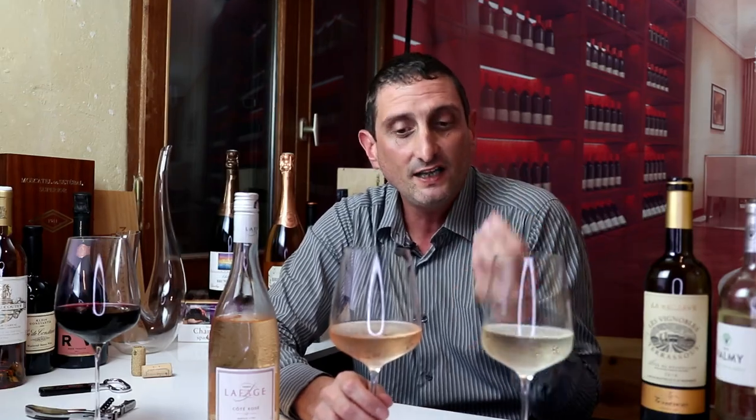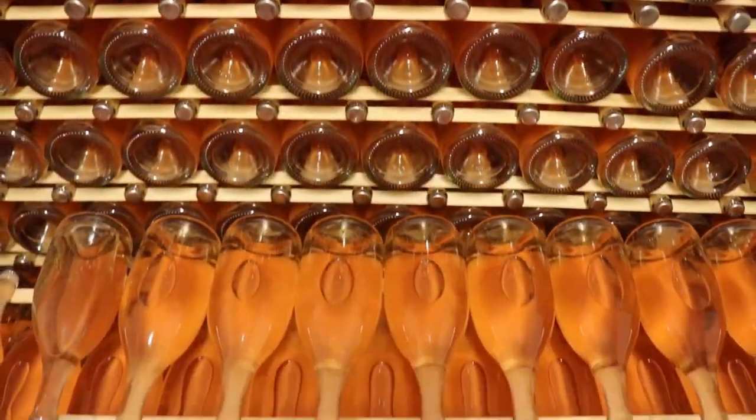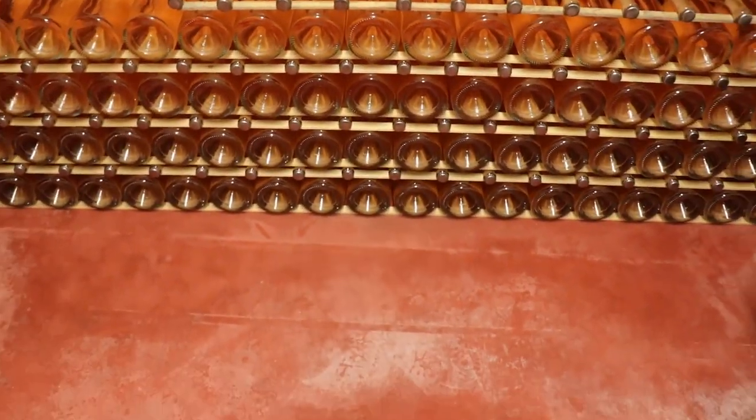This means flavor-wise, rosés are much more like white wines too. They are a little bit more subtle, they are less alcoholic and more acidic as well. Perhaps they'll have a little bit more of red berry flavors to them as opposed to white fruit, the peaches and the pears that you find in the white wine.